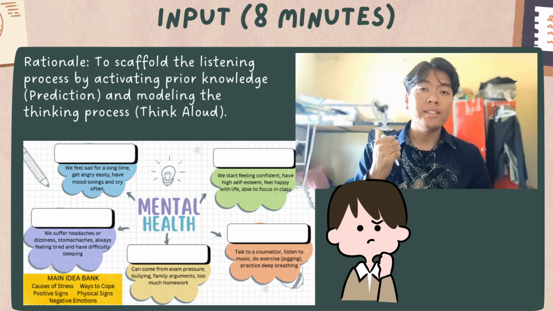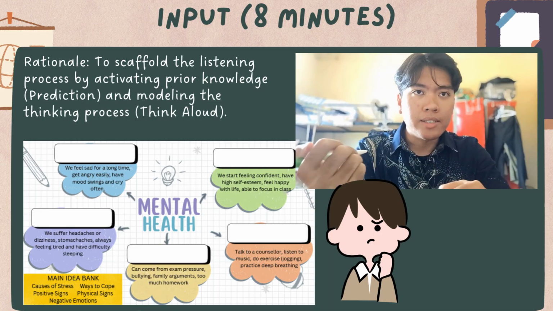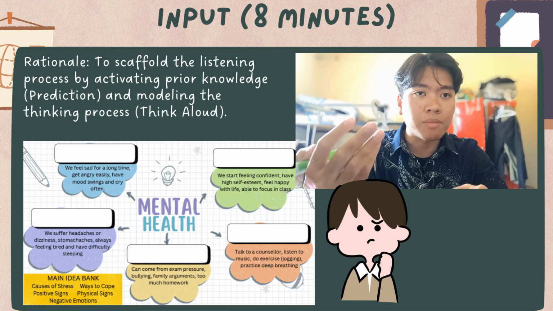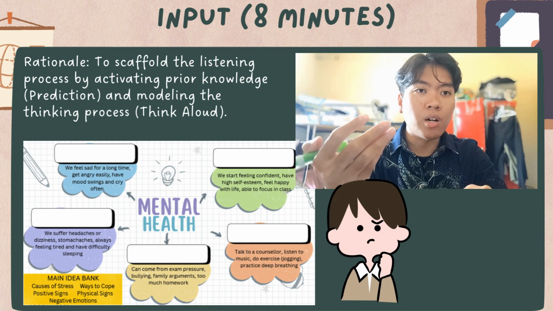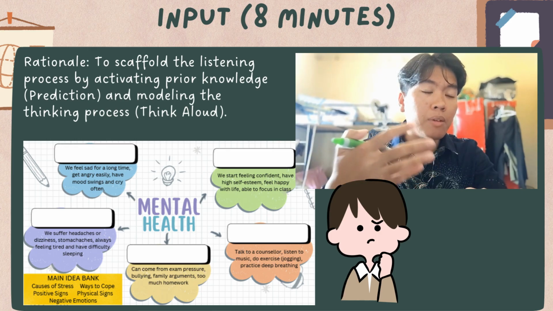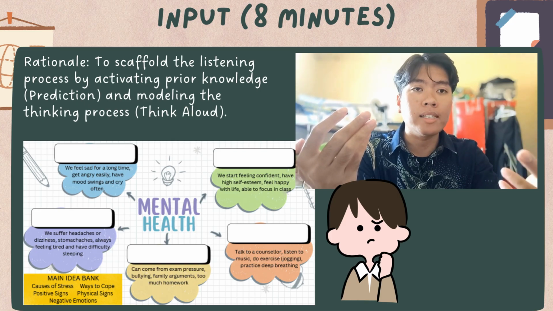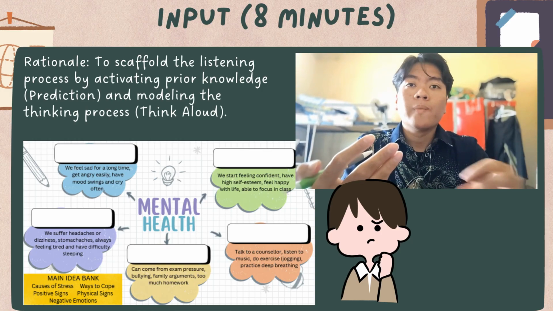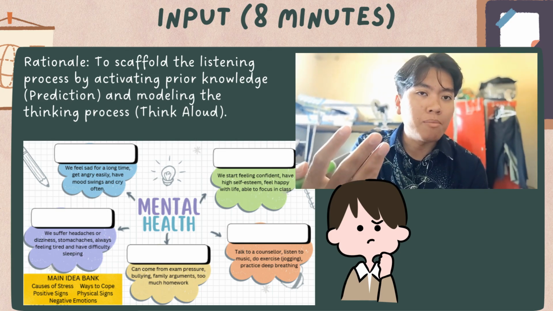Now moving on to the input stage for the lesson development, the rationale here is to teach the students how to identify main ideas before the teacher actually tests them in the task section. So in this section, we don't play the audio immediately, but instead display the blank bubble map first and distribute that as handout 1 along with a list of key vocabularies that the students can look out for in the task section later. So the handout contains the bubble map, but the main ideas are missing.